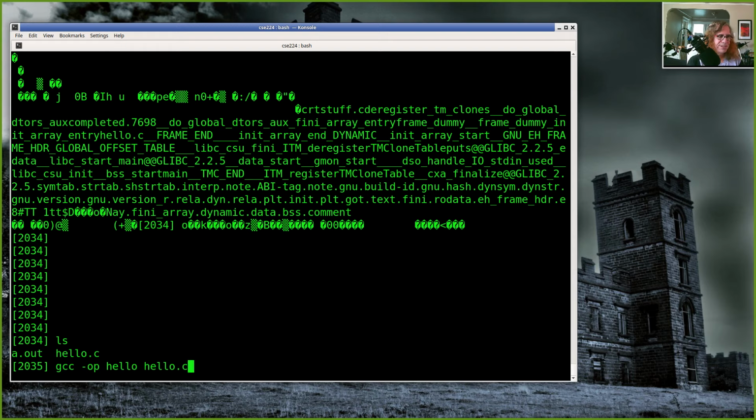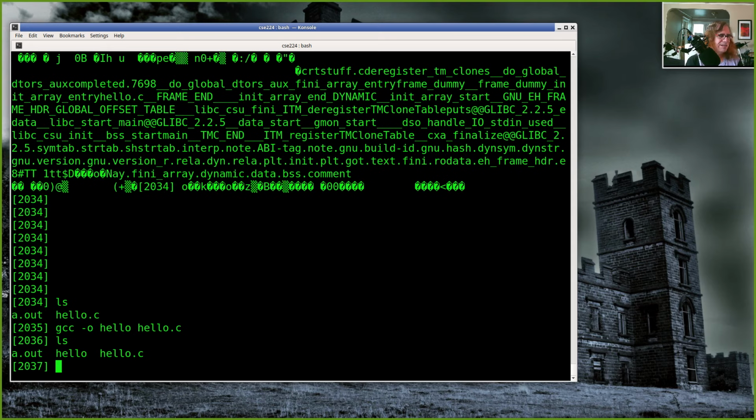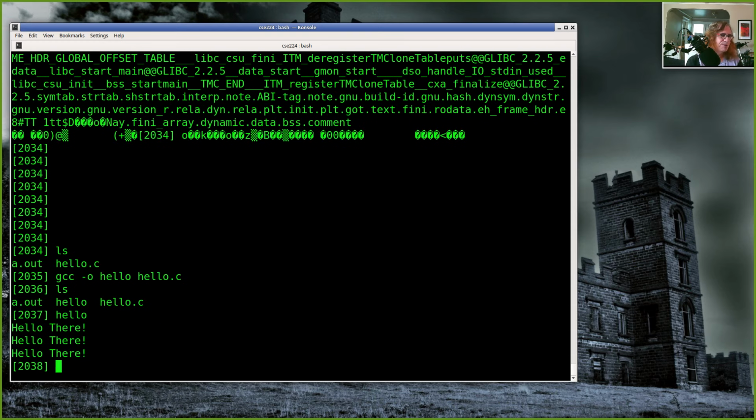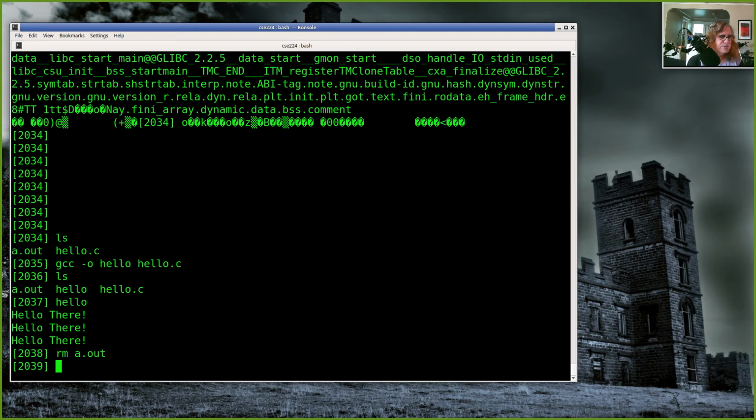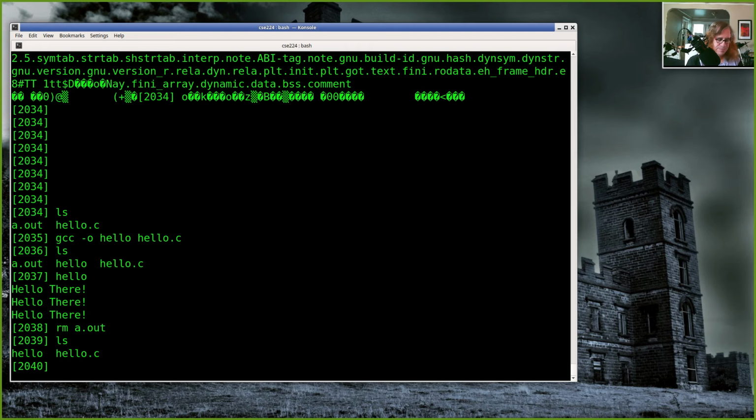And you can edit your line by using left and right arrow keys, by the way. You can go back and fix typos. You can also use control arrow keys to move through your line more quickly. It moves you a word at a time. So gcc -o hello hello.c, and that makes an executable program called hello. And if I run that program, it executes my code. So I don't need my a.out.